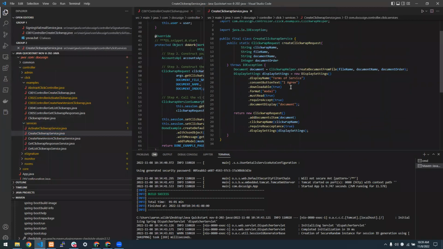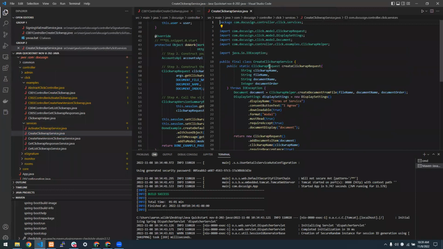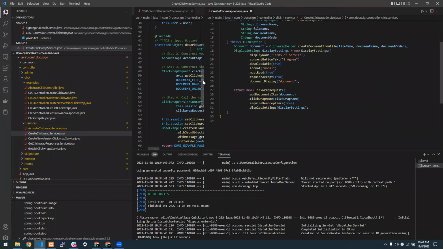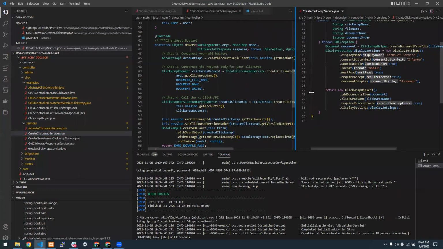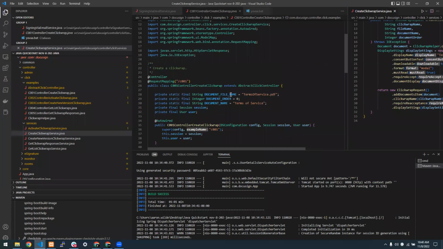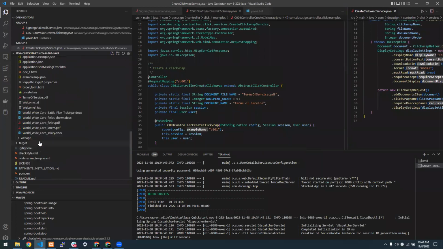Sorry about that. File document name. What's the document name? Terms of service? Might be. Oh, whoops. Document file name, terms of service. Right.